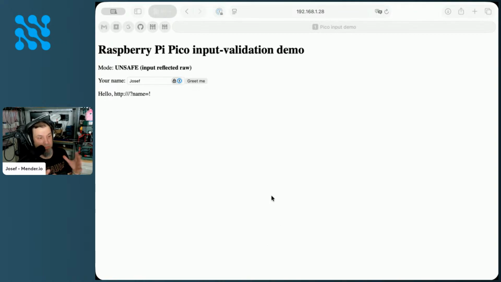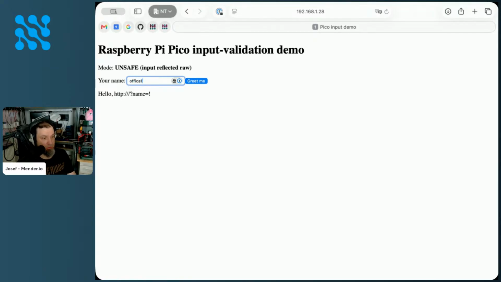So this is a Raspberry Pi Pico W2, and it's running a super simple web server. Like said, in many cases, you would give those devices a name. It would be stored somewhere, and when you next log into the device, it would just cram out that same string again and say, "Hey, I'm the device Office 1, whatever." In this demo, we're just using name and hello. My name is Office 1. Let's stick with that one. Office 1. I can greet, and it says, "Yeah, hey, hello, Office 1. Awesome. Everything's working."